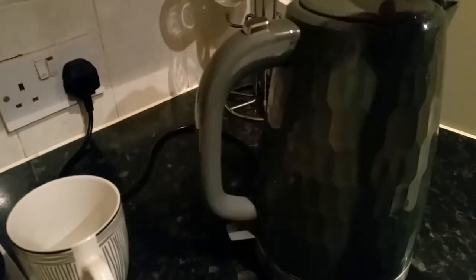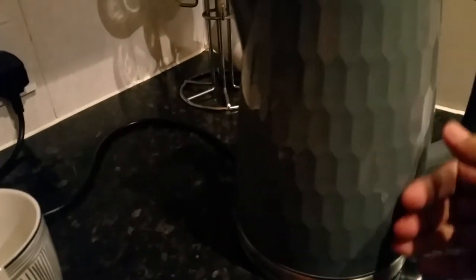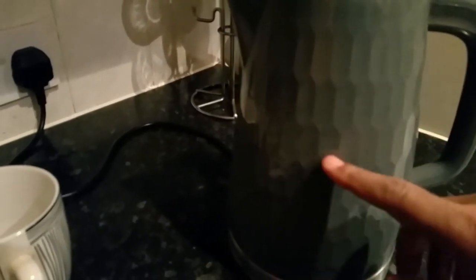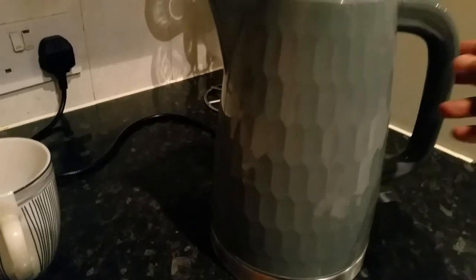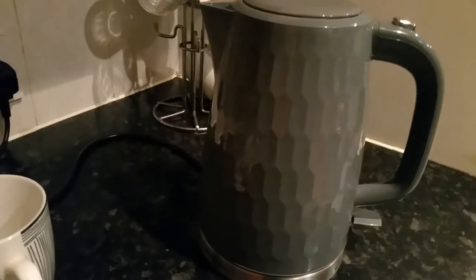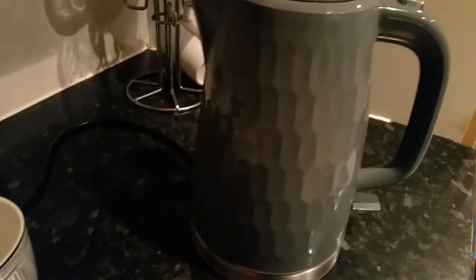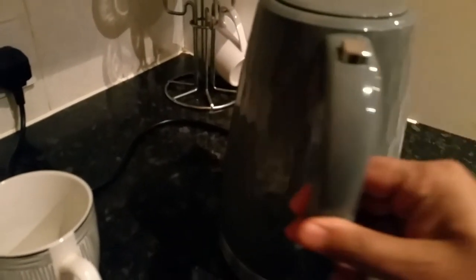It's a brilliant kettle and you are not going to be disappointed. It looks smart — a really cool grey color — and has a kind of bark shape pattern on it, a crocodile scale or snake style, whatever you like to call it. Beautiful. I think they come in white and this grey color. I'll leave a link under the video so you can go and check it out.